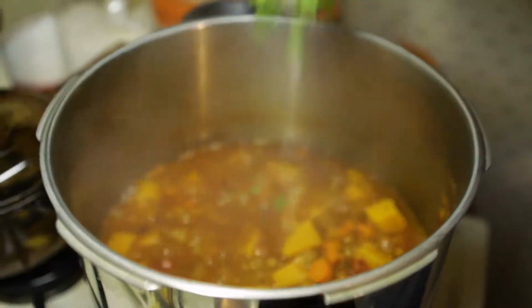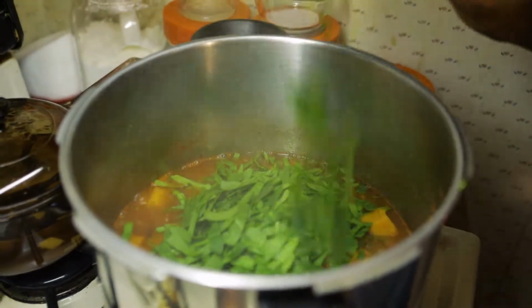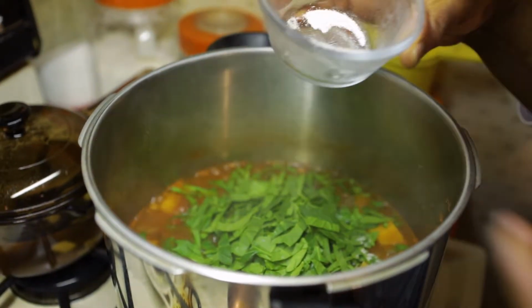We've been cooking the soup for 40 minutes. Once the 40 minutes were up, I put in 1 cup of chopped spinach. I like spinach, but if you don't, you could use cilantro or any green, chopped up, so you'll have the green vegetable right in your soup. Then I added a half teaspoon of salt and let it cook for another 10 minutes, and now the soup is done.